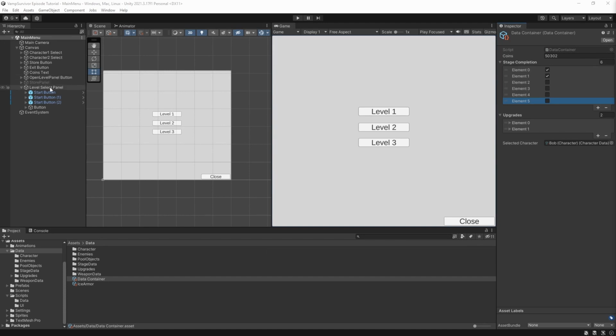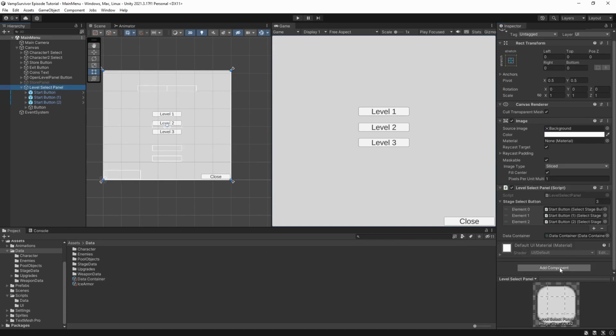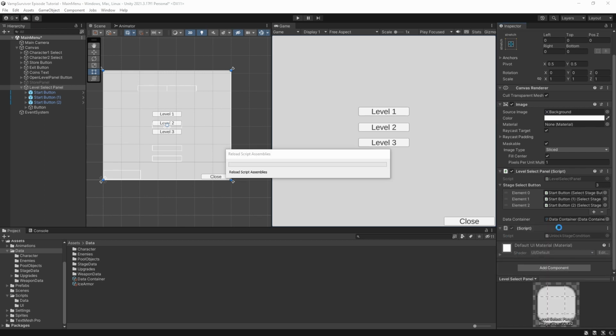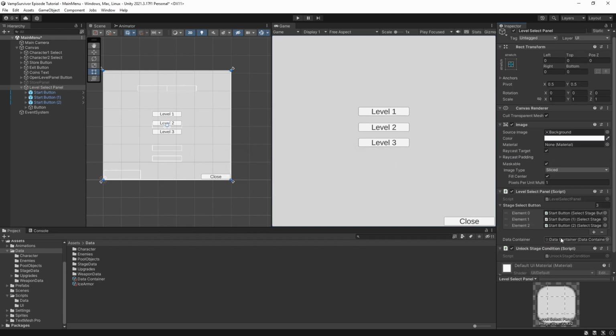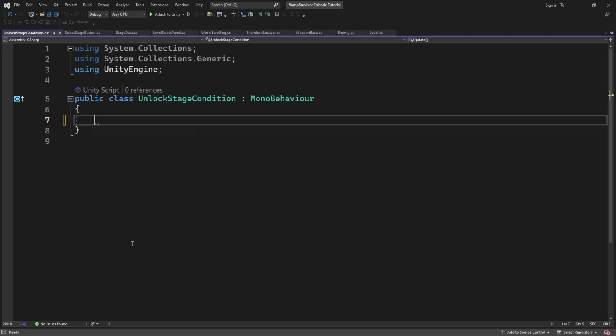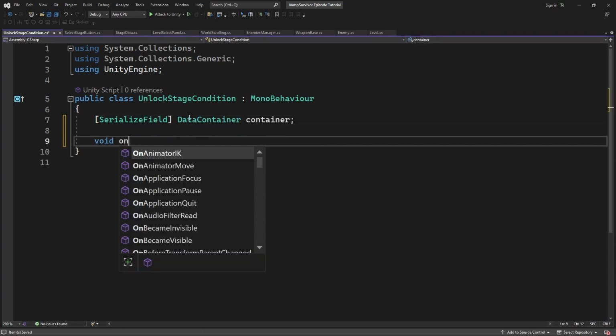So create another new component on the panel called Unlock Stage Condition. And inside, reference the data container, so we will be able to read and set the stage completion based on some kind of condition.